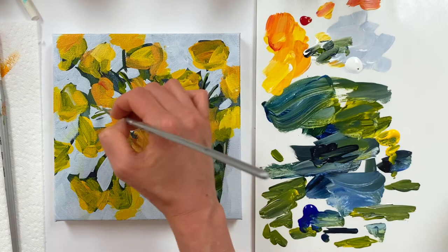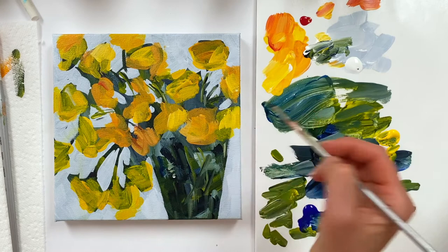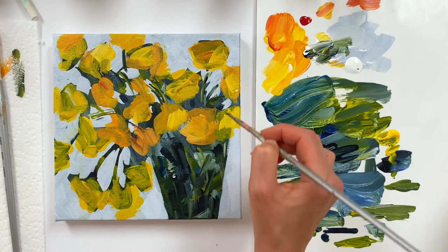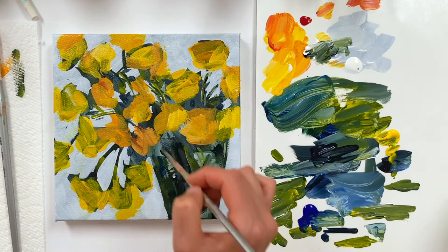If you do everything in one solid color, it tends to look a little bit flat. So if you want to try to achieve a more dimensional looking flower or stem or anything, you want to add a variety of value, meaning a variety of light and dark, so that you get that highlight and shadow. And that's going to help your painting to read more dimensionally. And you can see I'm not being smooth with my brush. I want things to be sort of jagged looking.